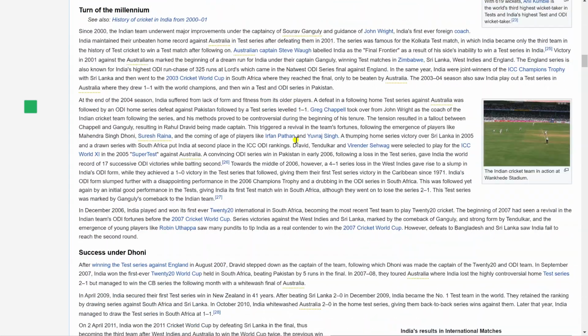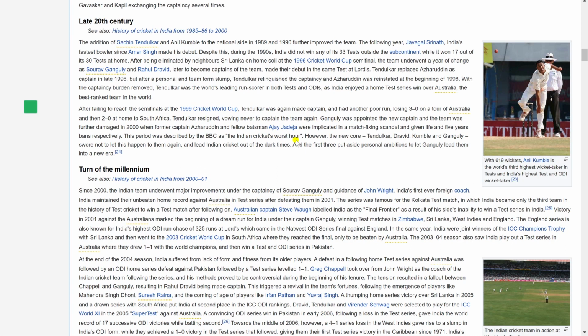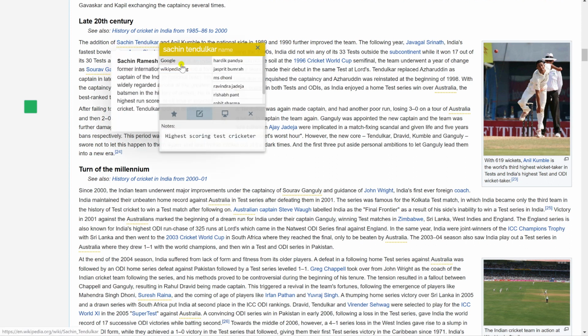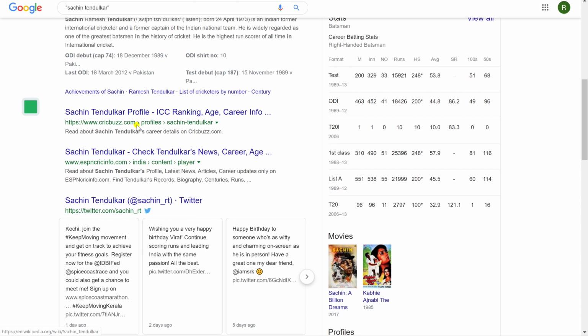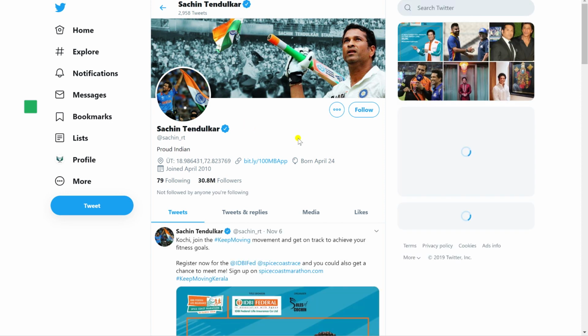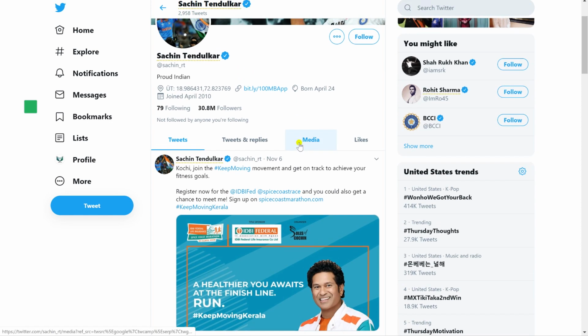Now, all of these things get mentioned on other pages. If I want to see what pages they were mentioned on, I think, oh, Sachin Tendulkar, that seems interesting. What was it mentioned on? I can click on it and it says it showed up in a Google search and on Wikipedia. Well, it isn't Wikipedia because we're right there, right now. And if I want to search for it, I can click on the name, and of course, it just launches a search immediately. If I go to, let's say, his Twitter profile, okay, that's his Twitter profile, and I want to remember that this is his Twitter profile.